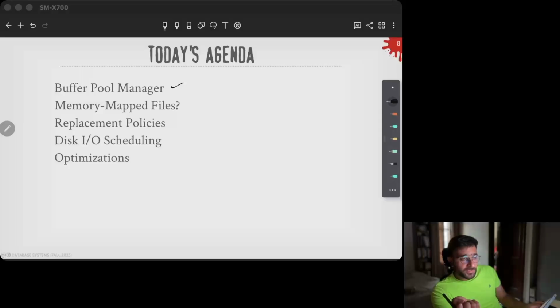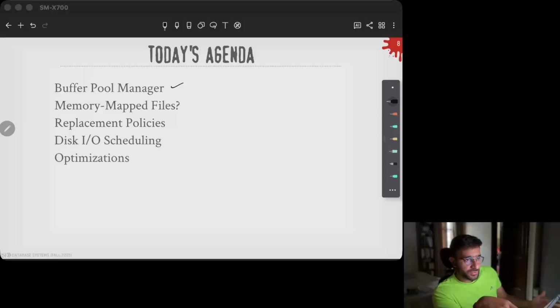We were discussing replacement policies, that the buffer pool is a limited storage. You have limited frames in the buffer pool, and you bring in pages and put them in the buffer pool. Your physical RAM is limited, and since your buffer pool lives in the physical RAM, you have limited space for the buffer pool, and there might be some other programs running on your system apart from the database system itself. So they might be consuming some RAM. So you don't have infinite storage for the buffer pool.